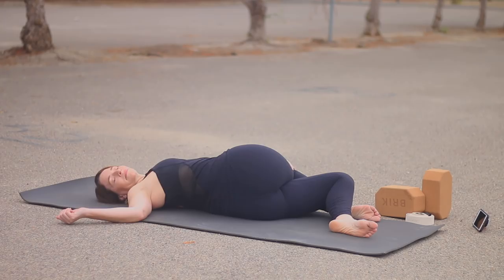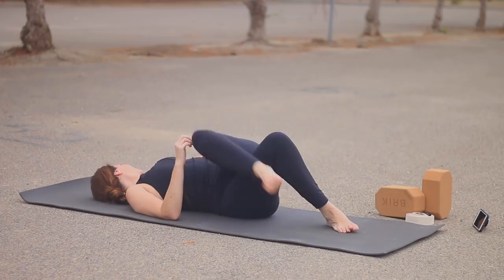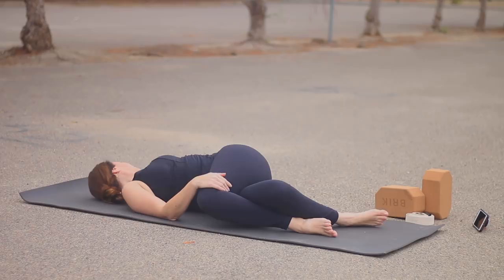Bring the head to center, uncross the legs if they're crossed. Take your hips to the left and your knees to the right. If you want deeper, left leg crosses over right, look over left shoulder. And then again, as you're breathing here, turning your torso, your belly up toward the ceiling.